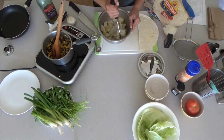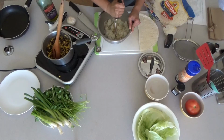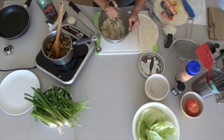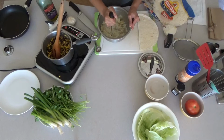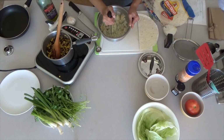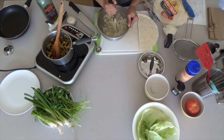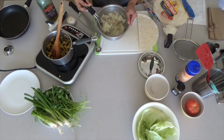I left the skin on in my potatoes, but you're more than welcome to peel your potatoes if you'd like. It doesn't have to be perfectly mashed, some good chunks are okay. The recipe also calls for green chilies, but that's optional. You don't need to add that if you can't find it at the grocery store.